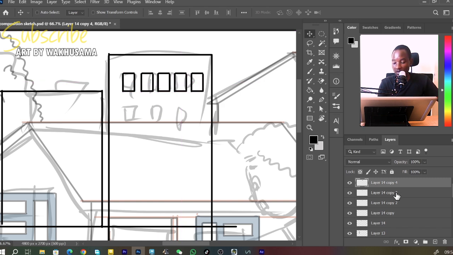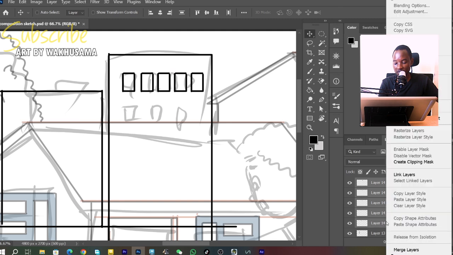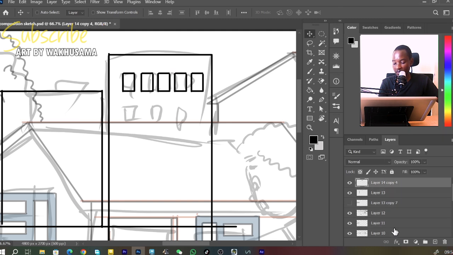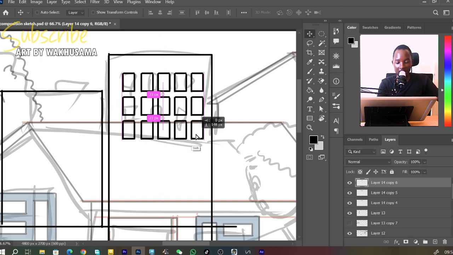Then you can select all of this, layer 14. And then merge layers, Ctrl J again, now to duplicate everything else, move it down in that manner. So now you have your windows. You do not need to go all the way down, as we have again this element in our foreground hiding everything else. So we only need to draw the part that is essential for the eye to see and read that this is a building.